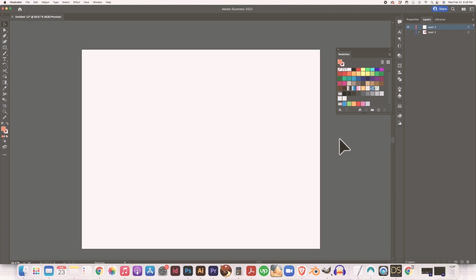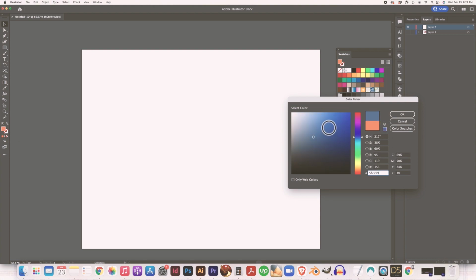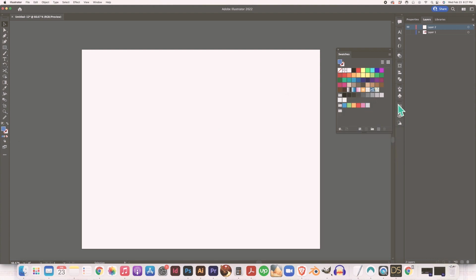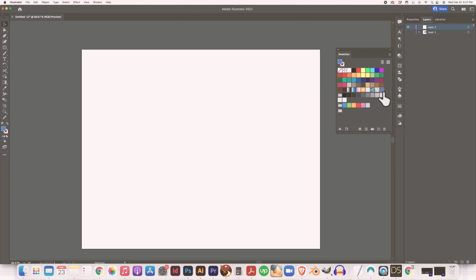be harmonious. But also, you can create your own groups of swatches both in Photoshop and Illustrator. To do that, you would go to the bottom here, click the folder if you wanted to do a group, name it whatever you want, and then you would just pick a color on the foreground and you would add the new swatch and it would show up here. Sometimes it might be out of place. You could drag it down here to your group and just do as many as you want.